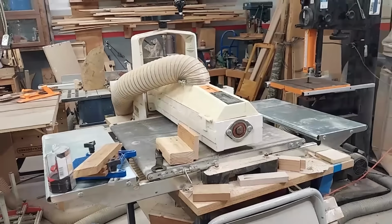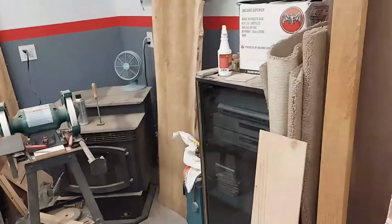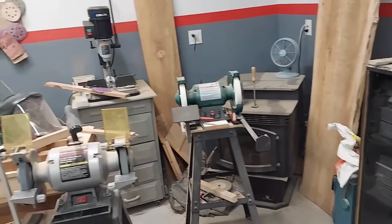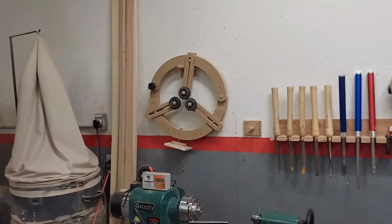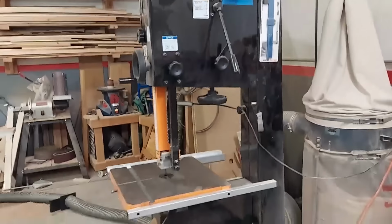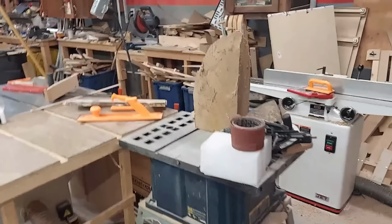I bought this at a garage sale for $300. My drum center, $300, awesome deal. Couldn't have got better. Storage and entertainment, yeah. Shop heat, mortiser, my lathe. That steady rest there I made with my Shaper Origin, my 17-inch bandsaw. And dust collection. Back here we have a spare table saw, my real table saw.